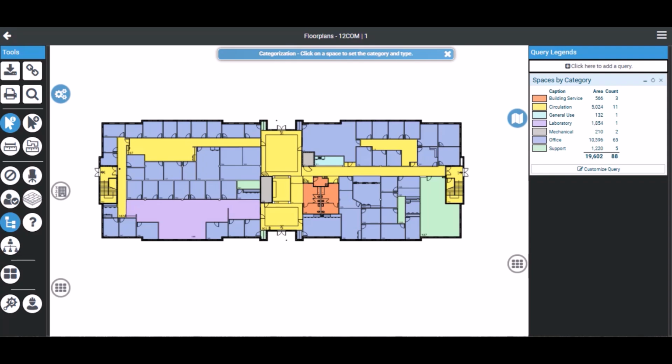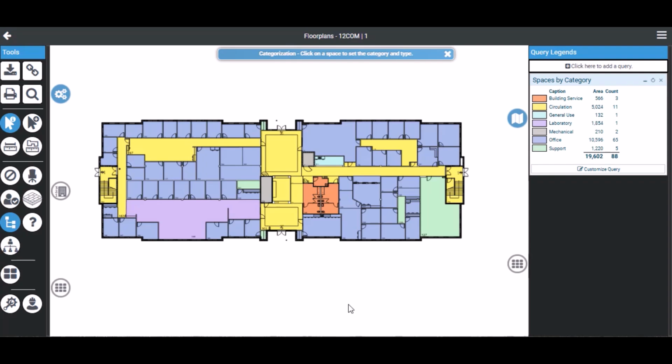While many pre-configured reports exist to show you the details about your floor plans, you also have the option to manually print at any point. This can be useful if you need to customize an existing query, if you want to use a large format printer, or if you'd like to only show a particular area instead of printing the entire floor plan.